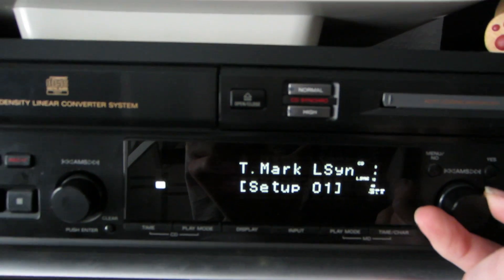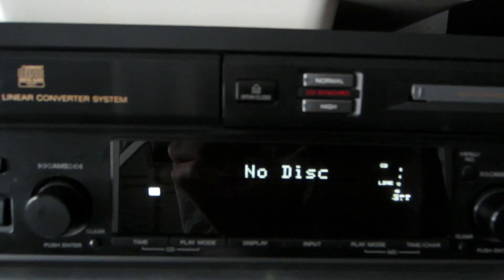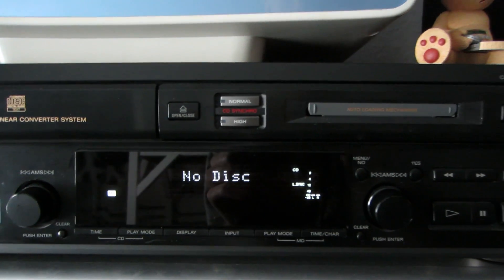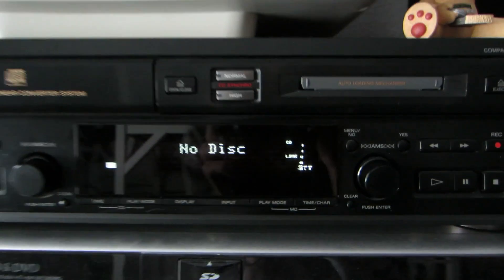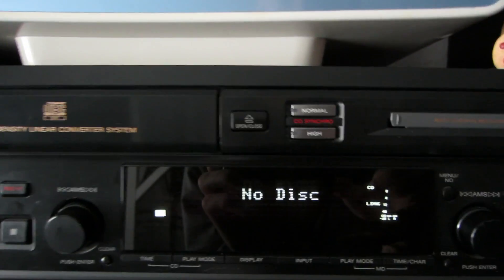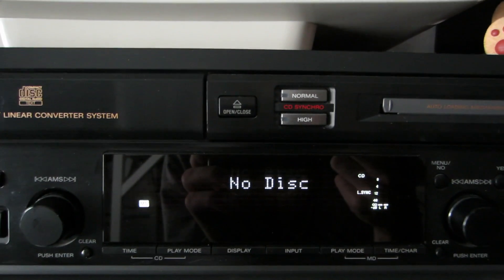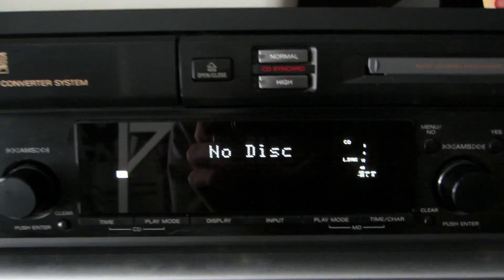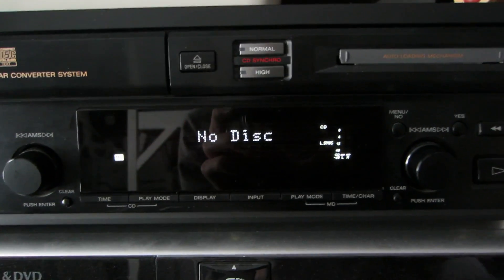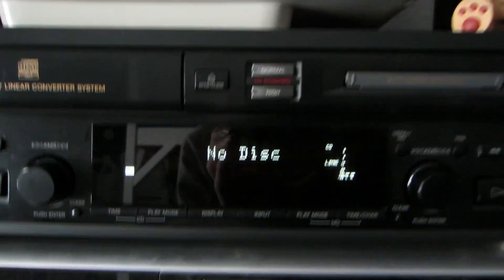Smart space and T-Mark live sync are also there — typical stuff. It also has an undo function, like the other Minidisc deck. And it has another thing that could be useful: the ability to copy track names, but only within the same disc. So if you want the title for track number two to be the title of track number nine, you can copy it. Or if you divide a track and the new track doesn't have a name, you can copy the first name. That's something this thing has.